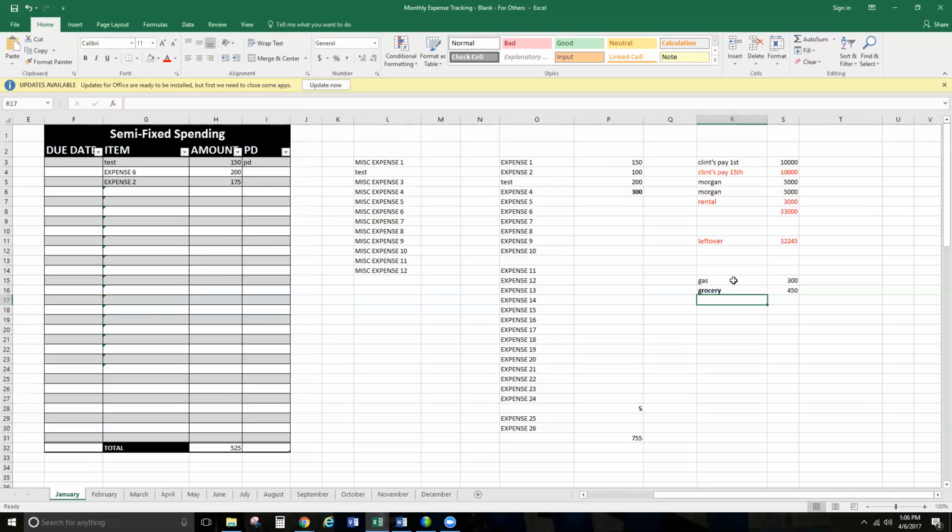And by the way, I'm by no means a financial expert. I'm just showing you what has worked for me and what's worked really well for us as far as starting to pay off debt and get financially in control of our lives. So if you're paycheck to paycheck, you need to be doing this, even if you're not, because you need to know where your money's going. So anyway, off my soapbox.